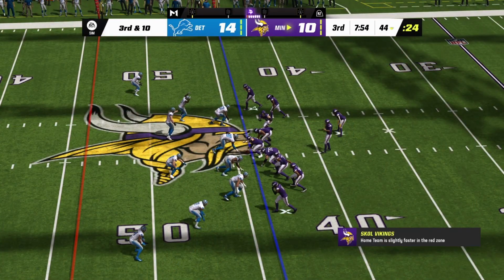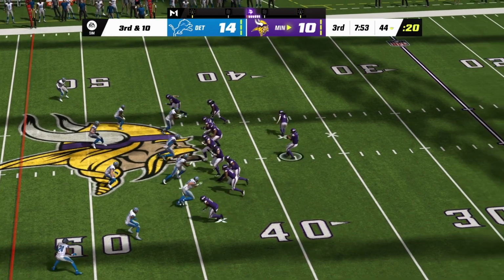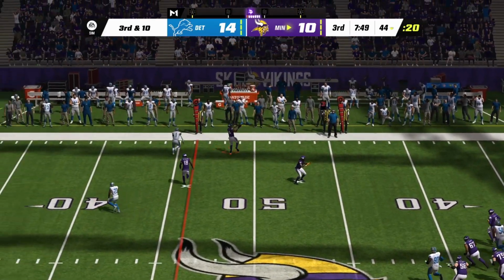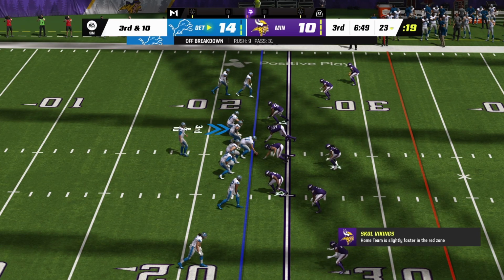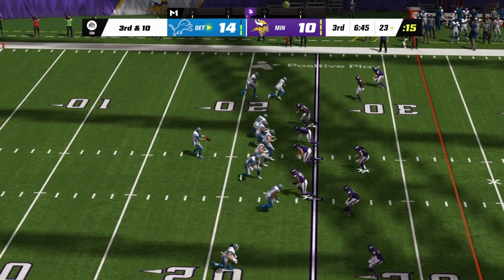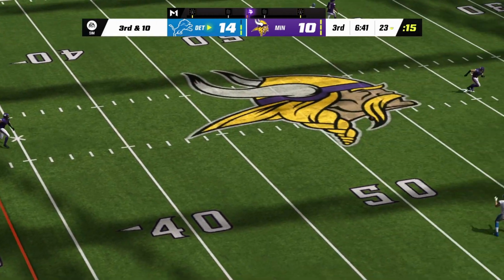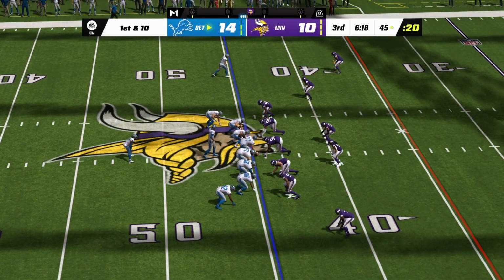They come up to the line now facing a 3rd and 10 after the incompletion. Here's Cousins. It's caught. Smith. Heading up in front of him, able to knife through there and make the play. Throwing on 3rd. Goff. He's got a man. Complete. And credit to his players as well. They won the execution part of it.